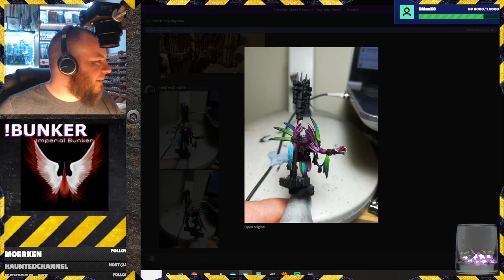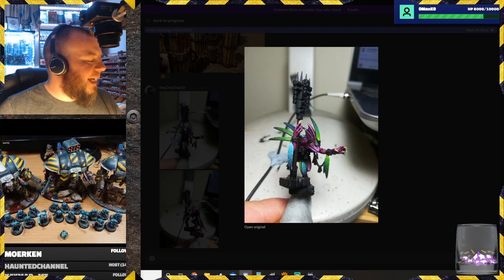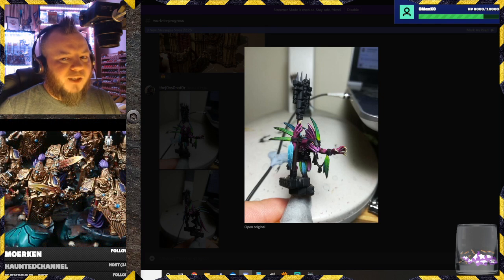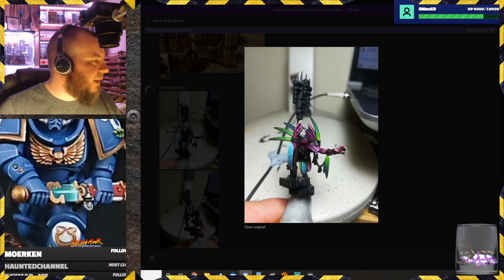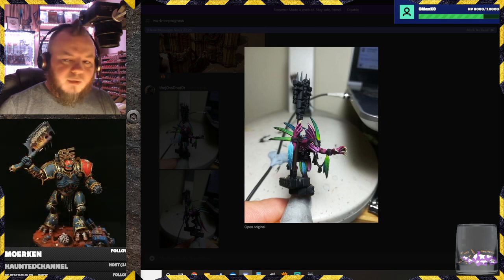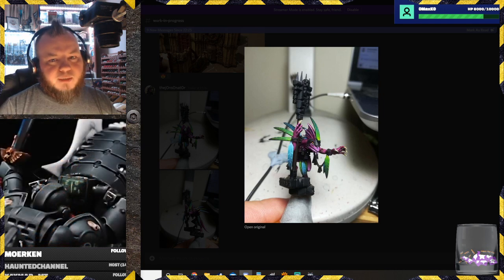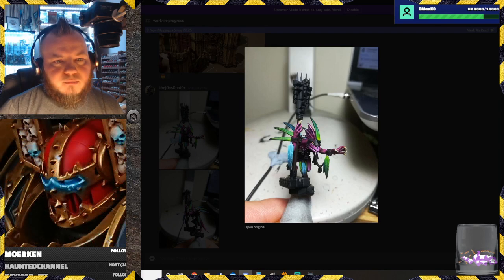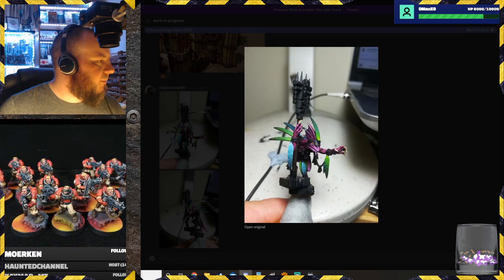The Johnsonator. Mate, I've been loving watching you paint this guy. So, taking a little bit of inspiration right out of Rhino 72 with that purple and green. Yours is a magenta, I guess, rather than purple, but it's so good, mate. The blend on your feathers is lovely. I love, obviously, how vivid this is. Super, super bright. It demands that you look at it. And this is why I love these high contrast, ultra vivid minis. They capture your attention and hold it there. This is looking awesome.